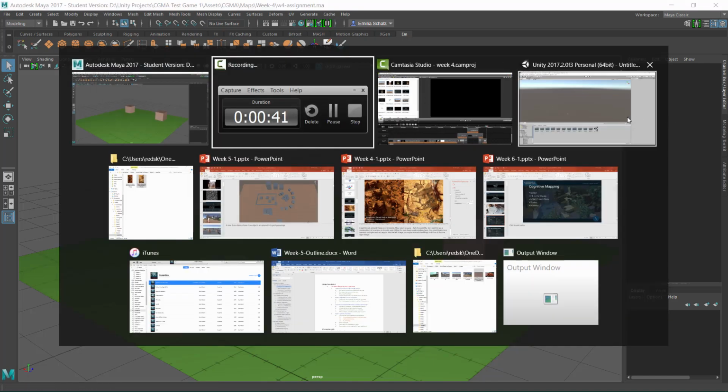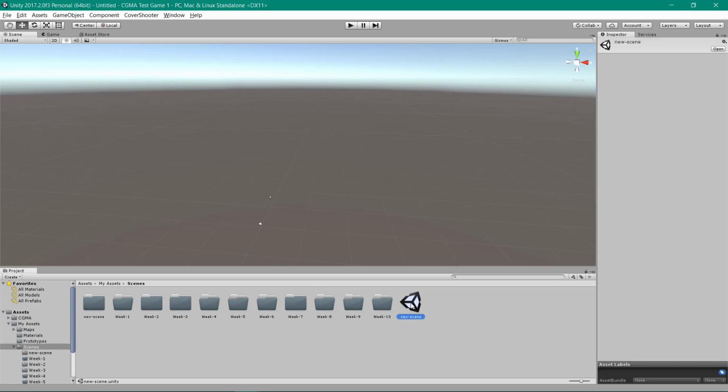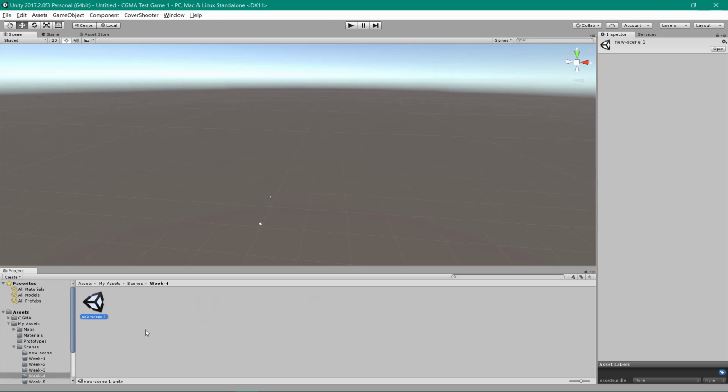and then head back to Unity real fast, find the new scene that has the cowboy and stuff set up in it, and let's see, sorry, waiting for Unity to process that Maya file I just saved. Sometimes it takes a little longer. Okay, there we go. So I duplicate that scene, and I'm just going to drag it into week 4, call it W4 assignment.